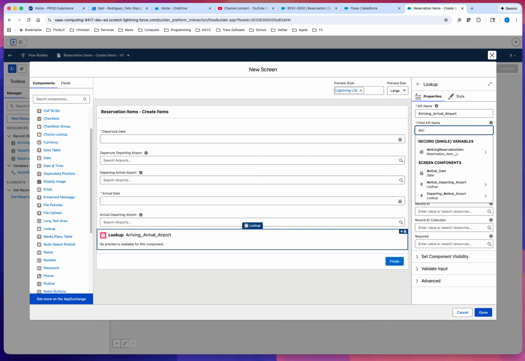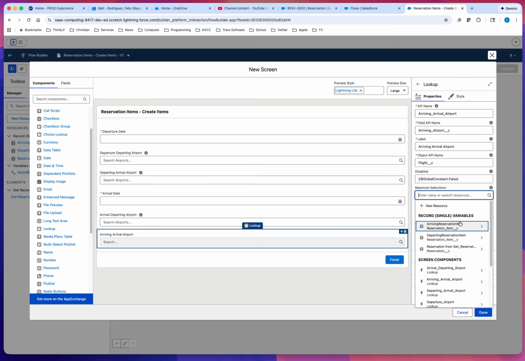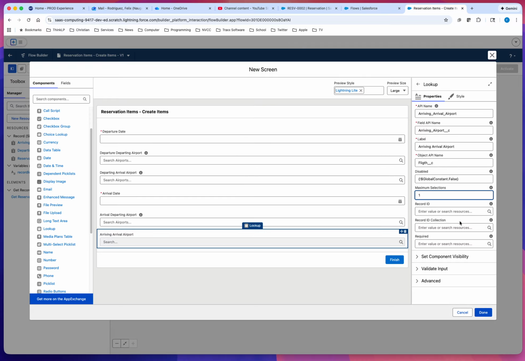Again, it is arriving underscore airport underscore C. The label is going to be arrival airport. Again, it's going to be flight underscore C, and finally a maximum selection of 1.